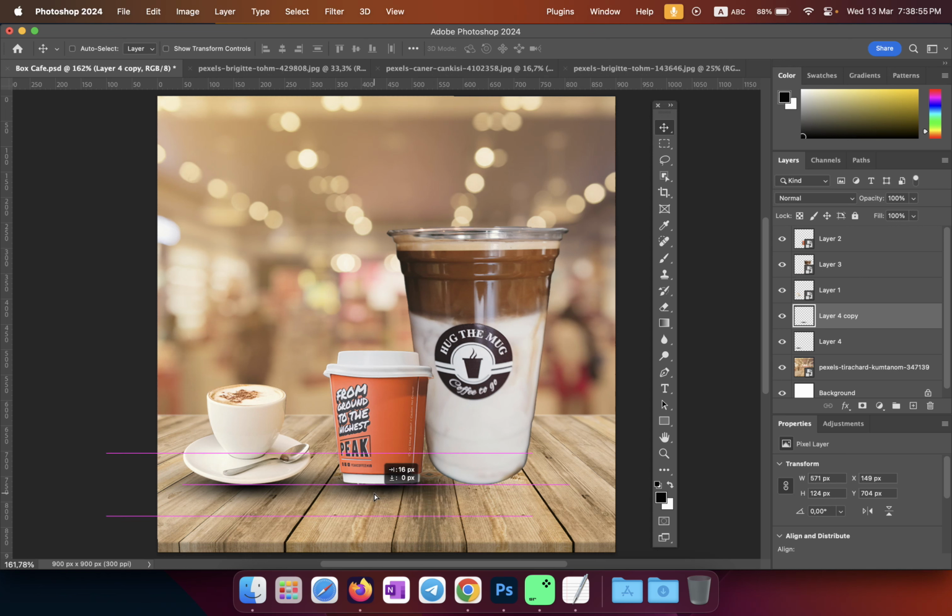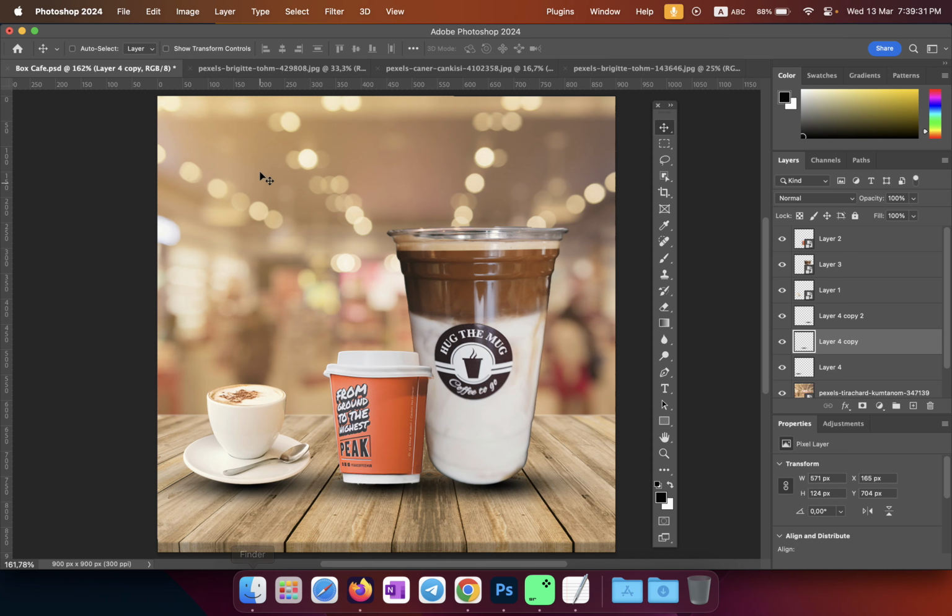On a MacBook you press Option and drag the shadow here. See, now you got another shadow for this cup. Now all the cups here have their own shadow, right?